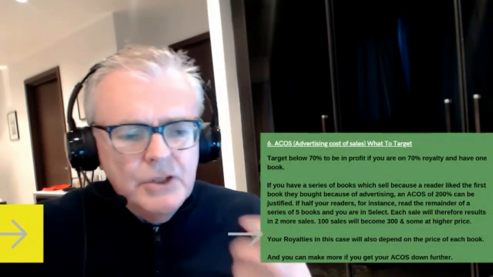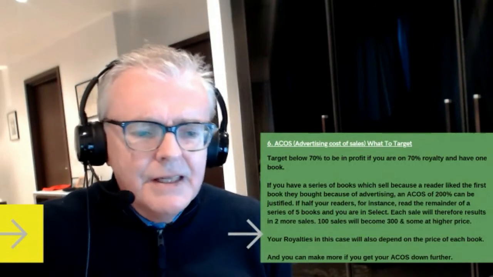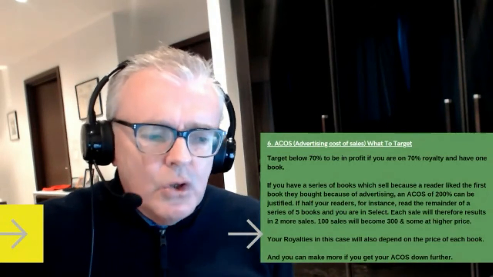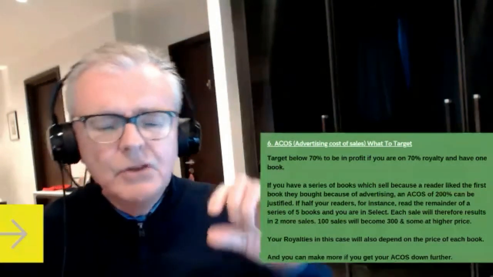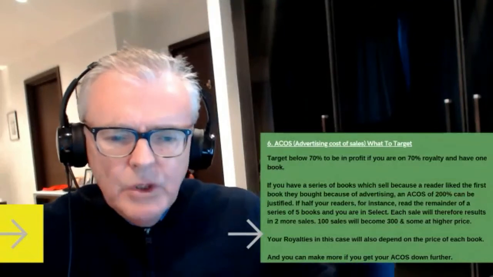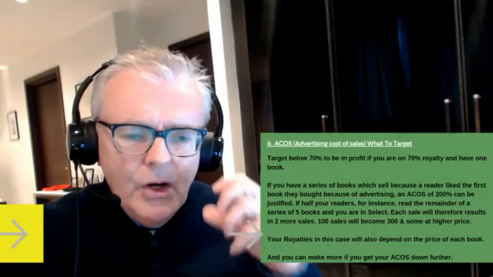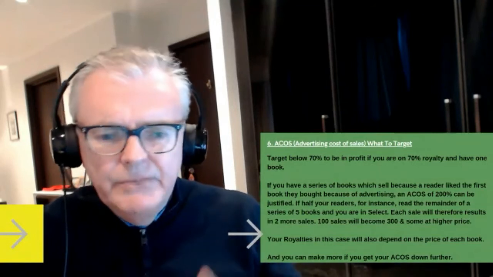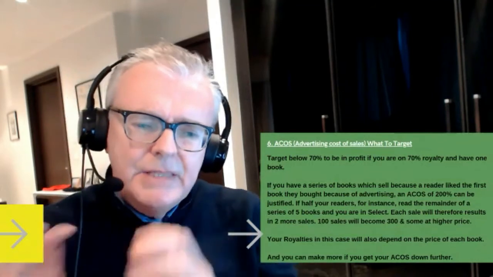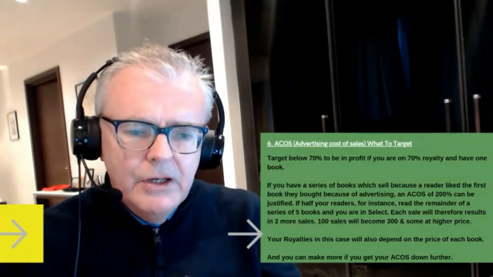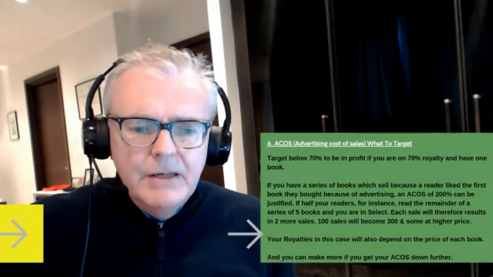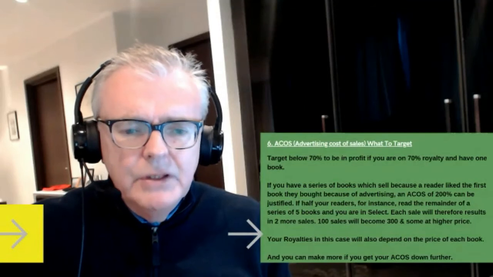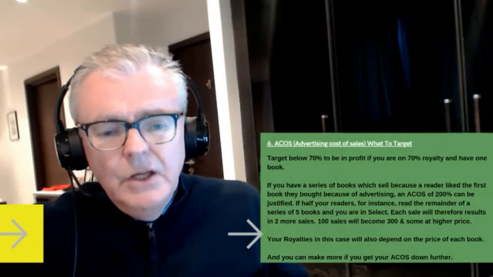You can work out your numbers for yourself. 100 sales of 99-cent books can actually end up being 300 sales. Your royalties in this case will also depend on the price, so you've got to work out what your 70% royalty rate is on, if you've got one book at $3.99, one at $4.99, one at $9.99. But that's how series authors are doing really well and dominating the tops of the charts in fantasy, science fiction, and thrillers. They dominate the top of the charts because they can spend more, they can lose money on their Amazon ads, but still, over the period of 3 months, make a really good profit. And of course, if your ACOS is even lower than 70%, if your books are in real demand, then you can do really well.